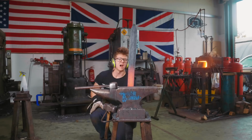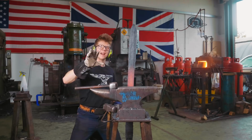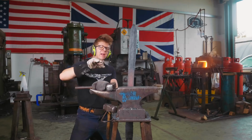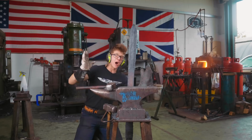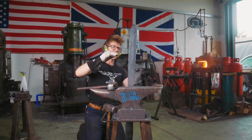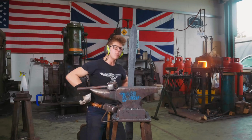That's what I've been thinking. I was really, really worried that we're not going to get the length. I'm still worried, but I think I just might. What I did here as a little experiment is I forged a lot closer to dimension. I started hand hammering the bevel, but then I had the idea to go to the other power hammer and put some very gentle radius dies in there to forge the edge down. So after bringing it narrower, I could then bring the width back out and make it closer to the finished dimension. This in turn means we bring it narrower, it gets longer, but we still keep the width that we need. This might just work. We're going to keep working with it.